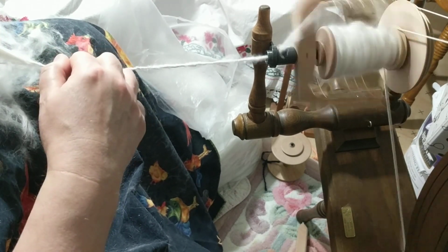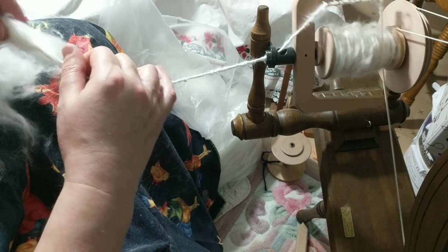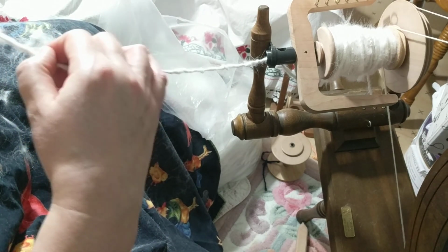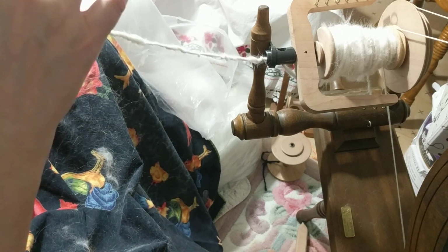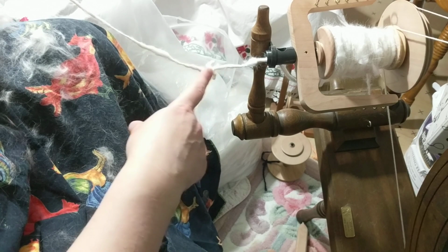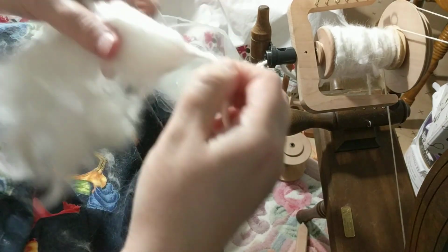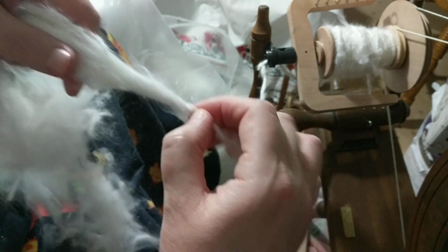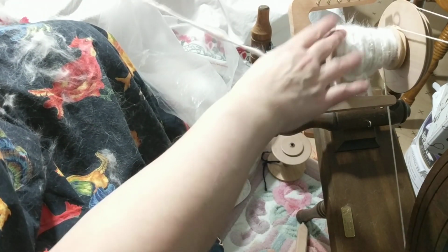It's way easy to spin with other fibers such as merino, alpaca. See, it's becoming twisty, so I'm gonna hold that, and I'm gonna pull more fiber from here, just like this. Whoop. Pull, pull, pull. And then get rid of that. There's still some here, but when I do the 2-ply, that will go away, so nothing to worry about. Or I can create more as I pull. I draft, I pull, but I don't want it that thin, so I pull, and then I let it go on the bobbin.